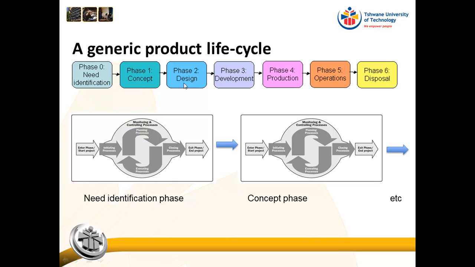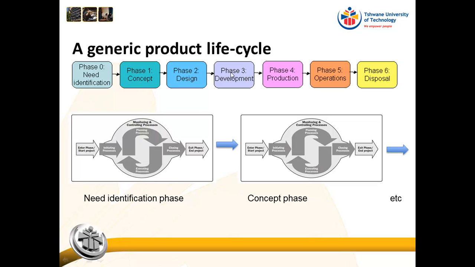Then once we have a concept and we know what this product must do, we will go into the design phase. In the design phase, we will make all the drawings. So if we take the laptop to tablet, in the design phase we will draw up the PC boards. We will decide what type of layout the screen will have, what type of screen we will use, what the weight will be, what the components are that we need, what type of applications will run on the tablets, etc., etc.